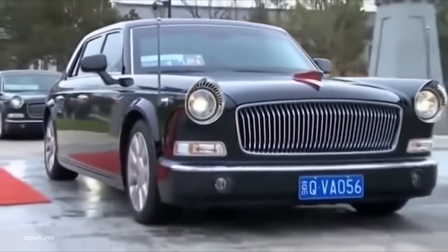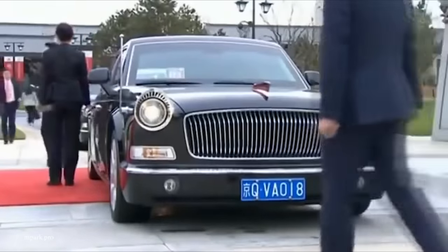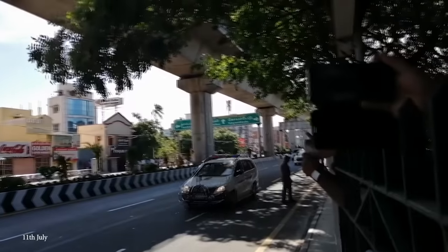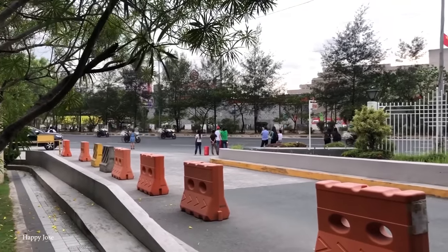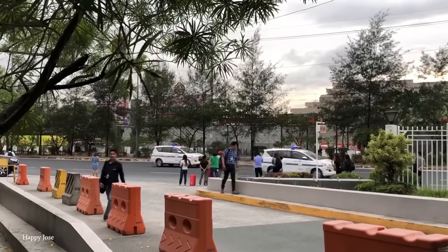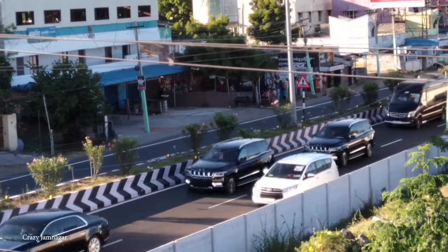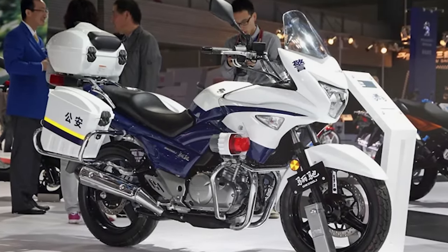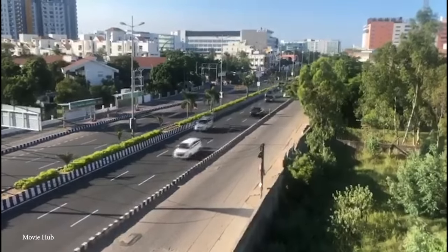Xi Jinping has his own motorcade to keep him safe when he hits the road for major events and meetings with fellow heads of state. The convoy is led by the state police with their motorcycles, cars, and vans leading the way as their sirens light up the streets. Dozens of police drive by to present the convoy of unmarked black cars, but only one flies the five-starred red flag — the national flag of the People's Republic of China. The police ride Haozhu GW250J motorcycles, with each bike costing about $14,000, plus dozens of less flashy cars, vans carrying his security and cabinet, and even an ambulance, just in case.